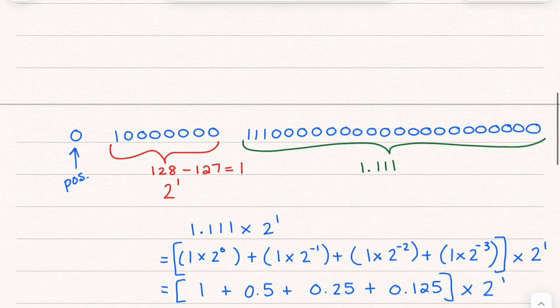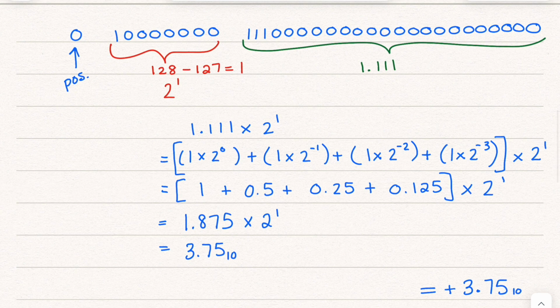Then to put our number back into a decimal, again, that first one tells you whether your final answer is positive or negative. You're going to take the next 8 bits and expand it, and then subtract 127 to get the power on the 2. And then the next tells you the fractional portion of the number, so you're going to add a 1 decimal to the front of it. Putting that together, you get your normalized binary form, which you then expand out to get back to your decimal number.